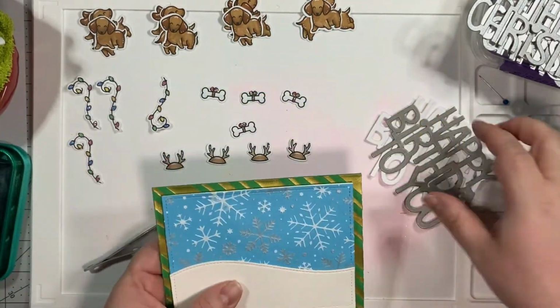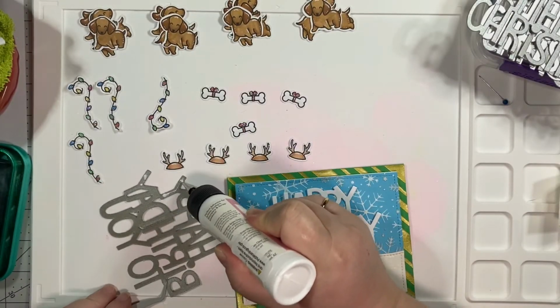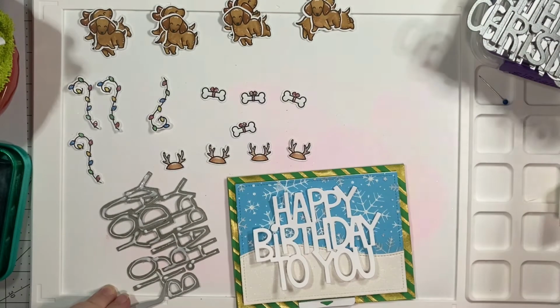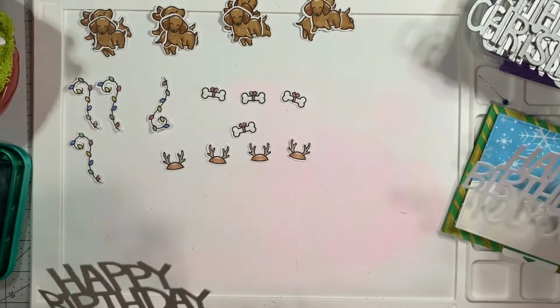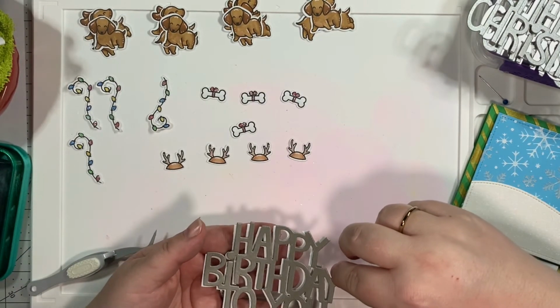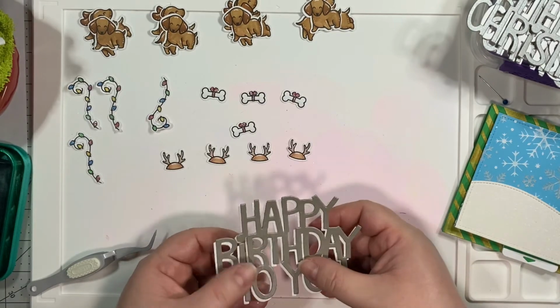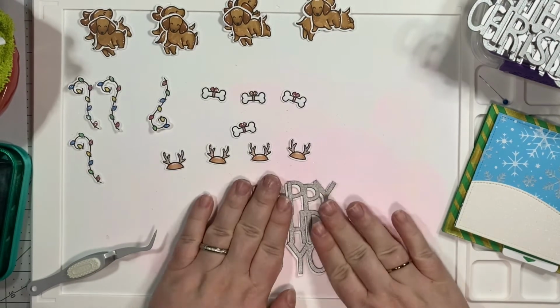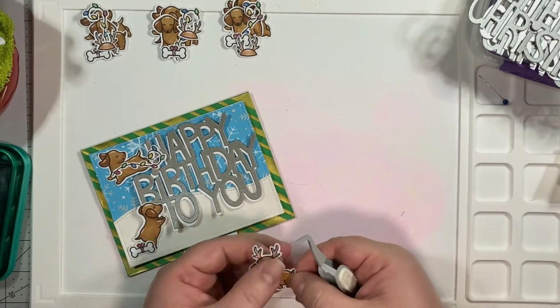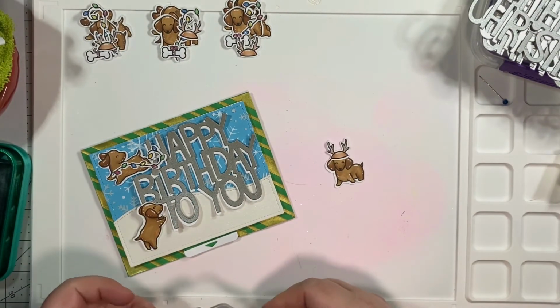Okay, so a little bit about the hillside here. This is actually a Sizzix paper that's been in my stash for a while. Unfortunately, it's no longer in stock, but you could use Lawn Fawn's Pixie Dust paper, which is like a glitter paper, and that would also be beautiful. And same with these sentiments, the silver paper that they're cut out of. It's the giant happy birthday to you and the giant Merry Christmas.